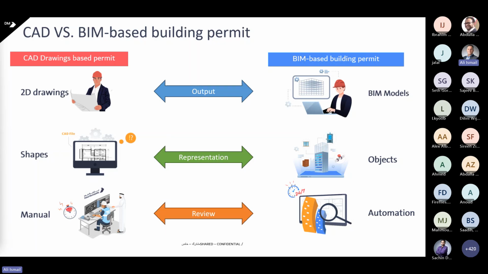The second issue when we compare CAD with BIM is that CAD is actually a kind of shapes or 2D geometry. It's lines, circles, etc. And you can attach some information to some blocks or to some elements in the CAD model, but you cannot have a very rich CAD model which includes all information related to that object. So in the end, CAD is dealing with geometry, not dealing with objects. So this is the second big difference between CAD and BIM.